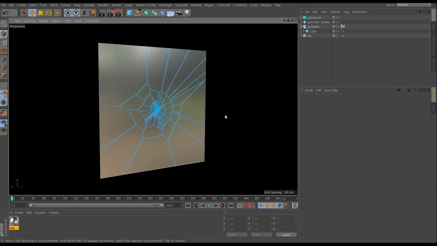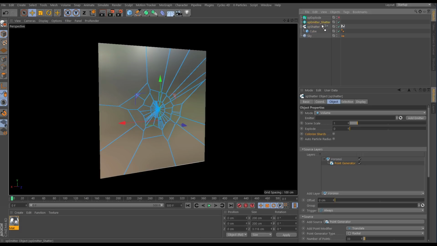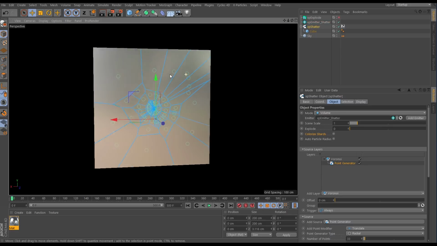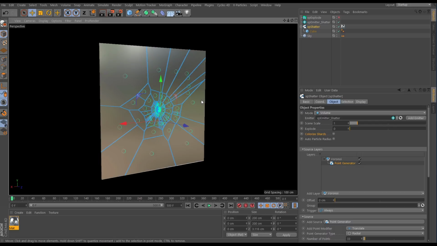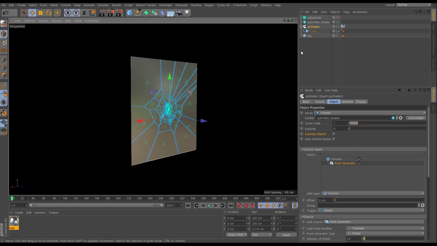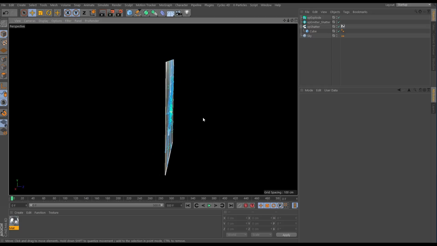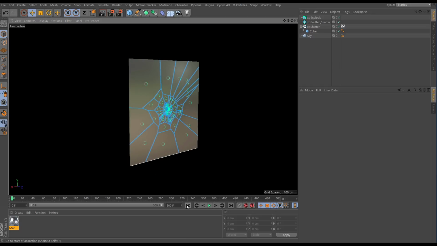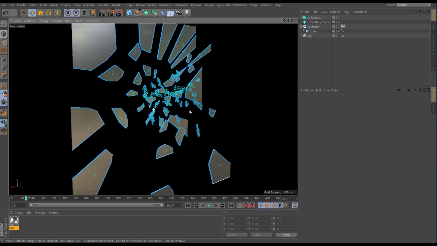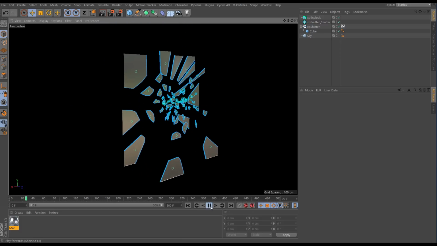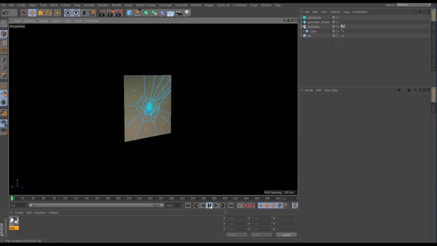So what we want to do is control these shards now, and this really reveals the true power of shatter, because what we're able to do is assign an emitter to the shatter object. So let's do that. We'll go to shatter, let's drag in this emitter, and now you can see a particle has been born for every shard. And we're able to manipulate these particles, which will then in turn make the shards follow. So let's activate this explode modifier, and we should have these particles blasting away from it. Let's press play, and there they go. So they're blasting away, and it's the particles which are being moved, and they are forcing the shards to follow.